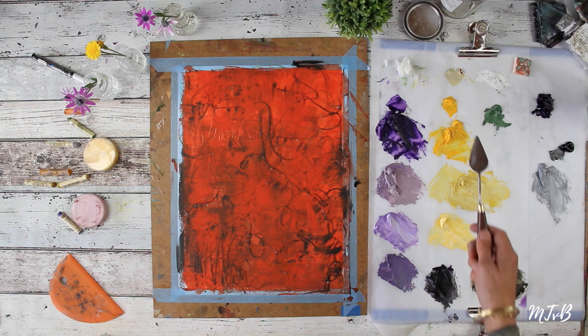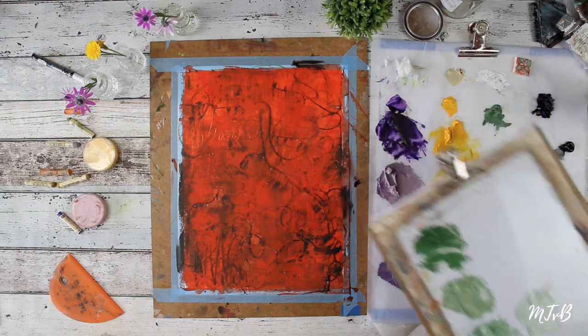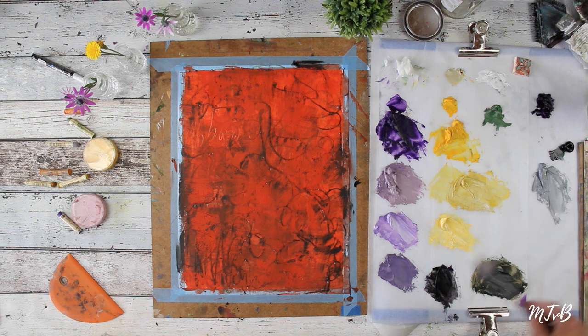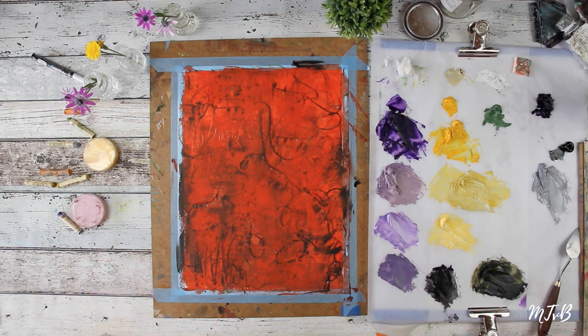Okay, so I mixed my yellow and my green. I used another palette because it takes quite a lot of space. There's cold wax medium in every mix, so now it's time to start playing. I often start with the darks and then build it up with the lights, but just play with color, and if you don't like it, you can scrape it off or you can let it dry and start over again.